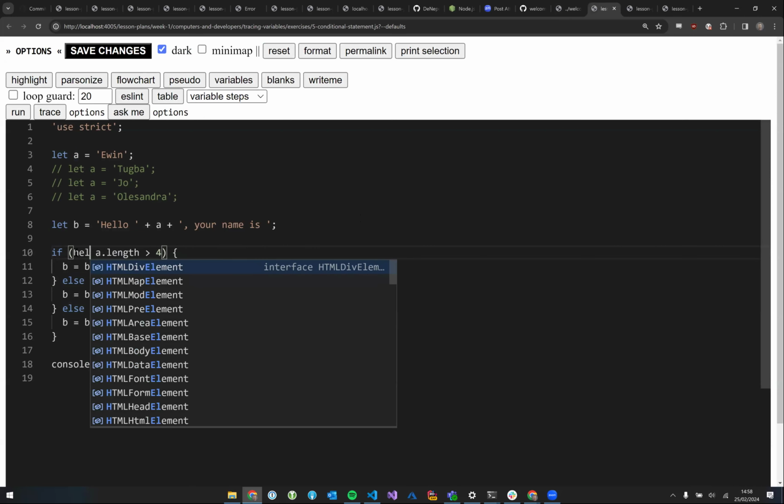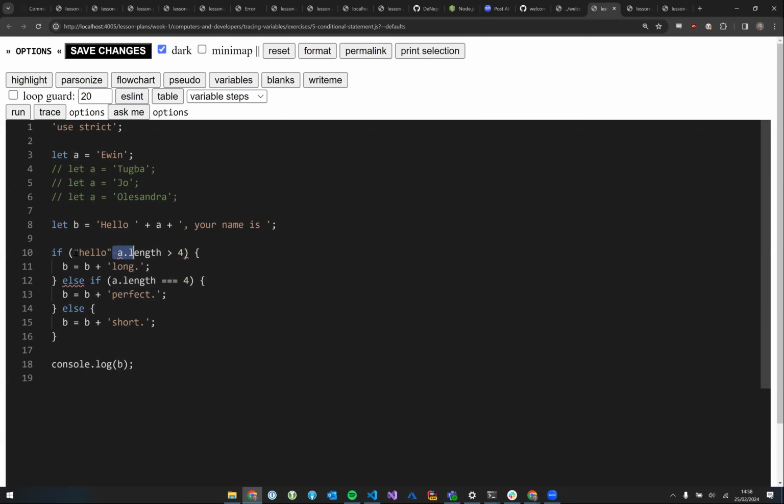You cannot write here just "hello", because we are putting a string inside an if, and an if can only have true or false. JavaScript is very flexible, so JavaScript will not complain about this. It will say, you know what, I'm an if, I only know true and false. You give me a string, I will try to convert the string to a Boolean, and it will convert this to true, because JavaScript is weird and flexible. But this is wrong. We cannot do if hello. That doesn't make sense. It's not because it works in JavaScript that it's correct programming.